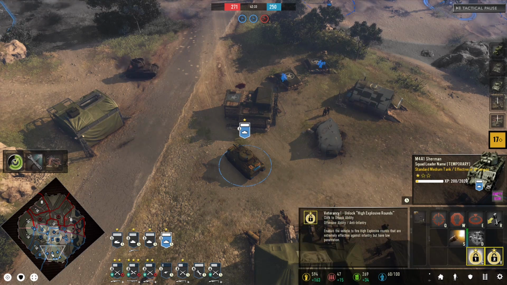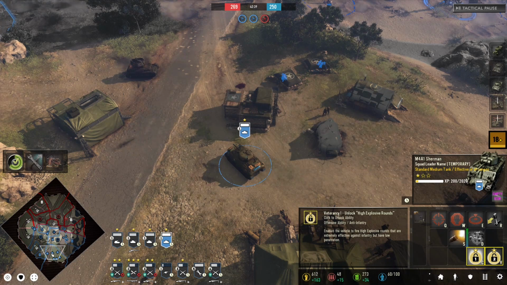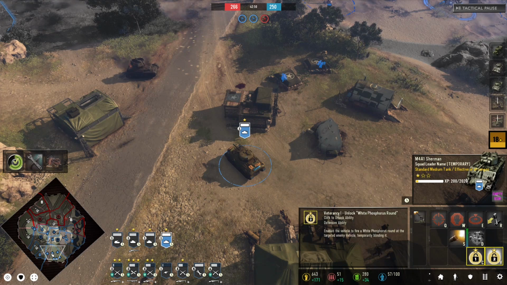It also has the ability to unlock the high explosive round, which is an ability that will change the shell type that the Sherman fires for a duration to be highly effective against infantry, but with lower penetration, making it almost useless against most enemy armor at this stage.